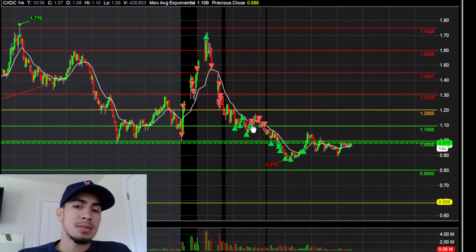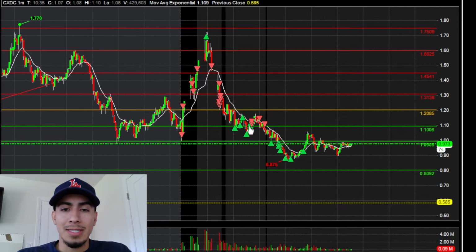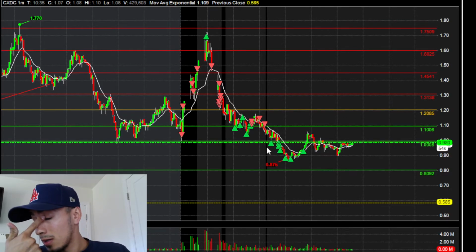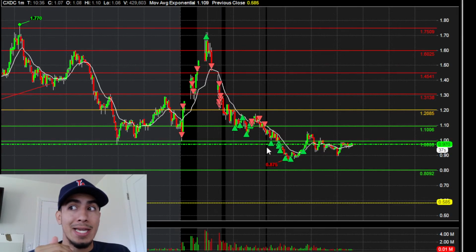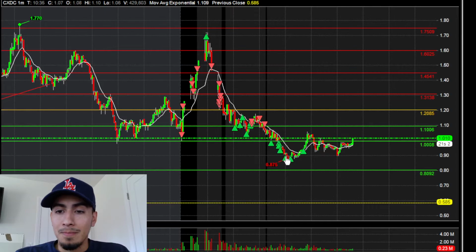But as soon as I took out my full position, I scaled back into it in this pop right here, because I was going to add here into 120, but it failed to get to 120. So I added the rest right here on the failure, and then it broke below 110. So at this point, I was like, all right, I'm going to start covering at $1 and below, because it was getting to that $1, and that was my original plan. I was looking for a move to like 85 cents to 95 cents, somewhere in between there. And basically that's where I got my covers. So I covered in the ones, 98, 96, 94, 90s, 88, and then the last of it was like at 95.